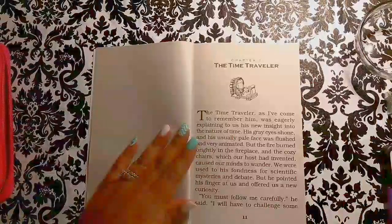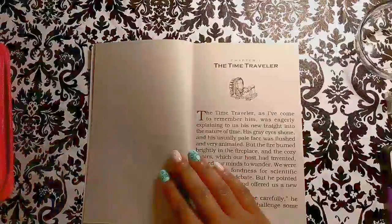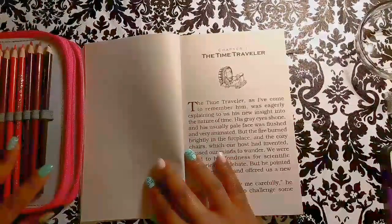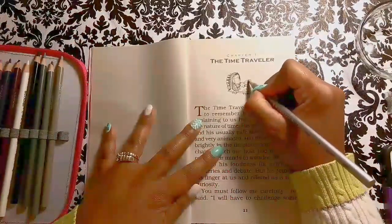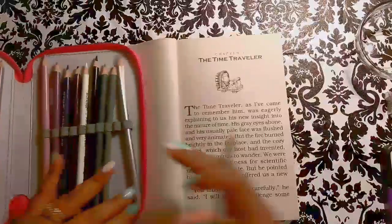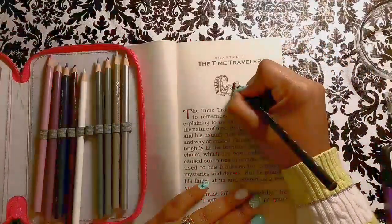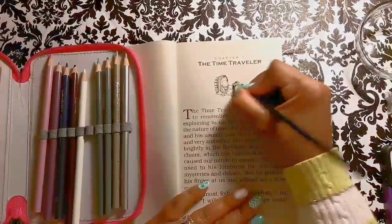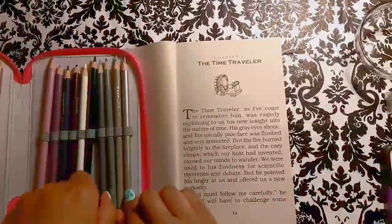Okay, here we go. I would like to start off by coloring the little time machine thing. I'm going to be using my Prismacolor pencils, and let's start off with this metallic. I'm not going to try to get it perfect, just try to make pretty colors. Let's see, what color should the back part be? Probably some type of gray or silver.